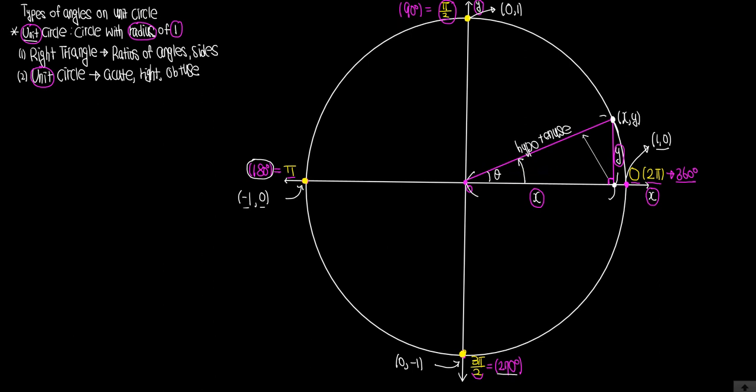From here, we can make a new setup for our three trig functions, which are cosine theta, sine theta, as well as tangent theta. But we won't have to think about tangent theta, because cosine and sine are the only values that we are going to talk about right now. And if you want to know what tangent theta is, we'll talk about it later.